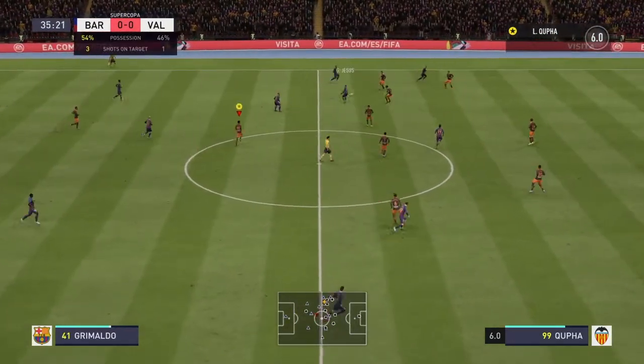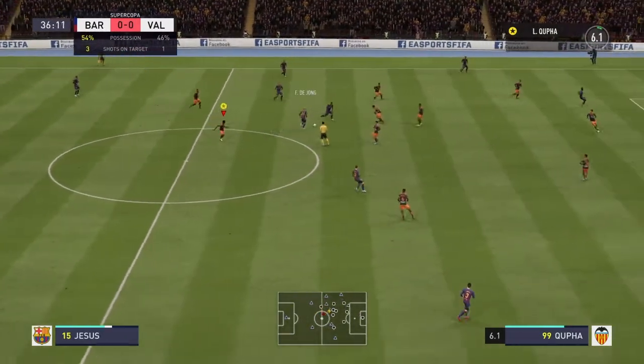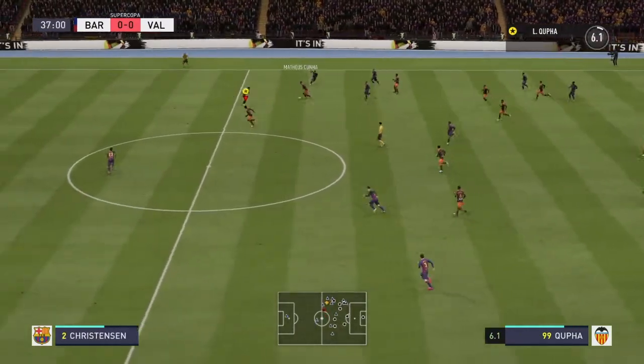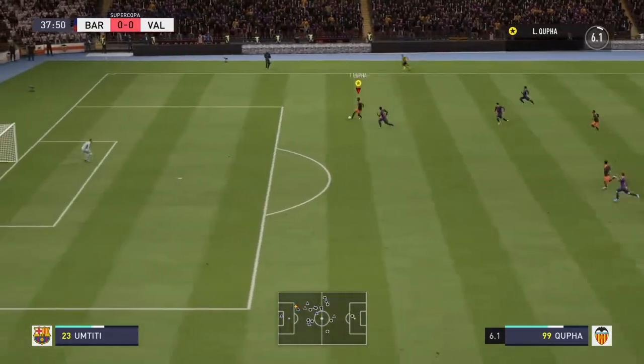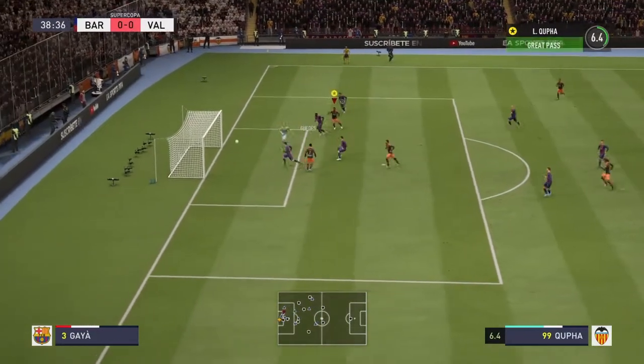No real surprise to see Barca dominating the ball here, but I don't think the manager will be happy down there watching this performance. He would have been expecting more, the fans would, and I was. Lovely incisive pass. Now, can he take them on? Needs to stay cool! He's right in!